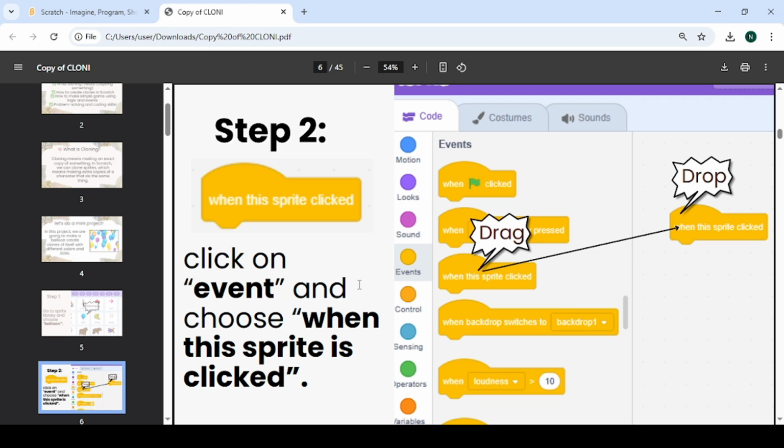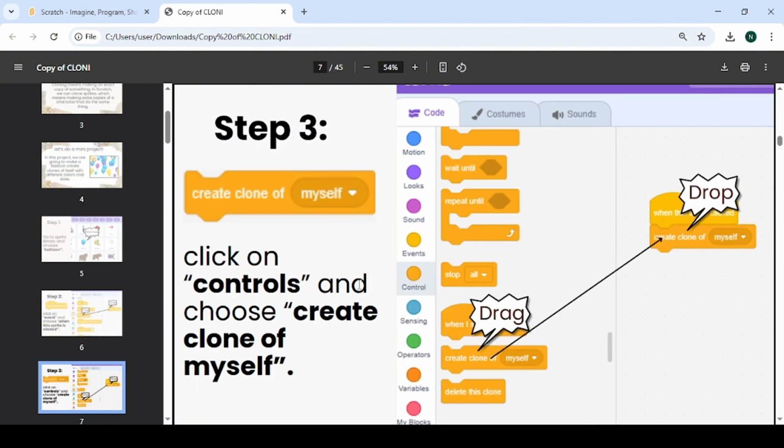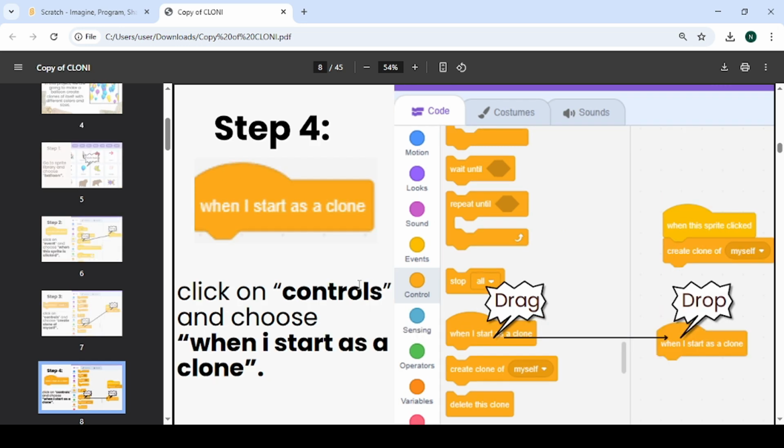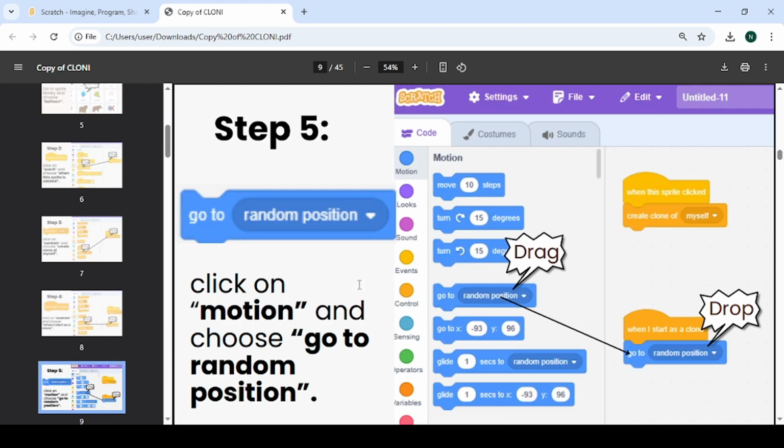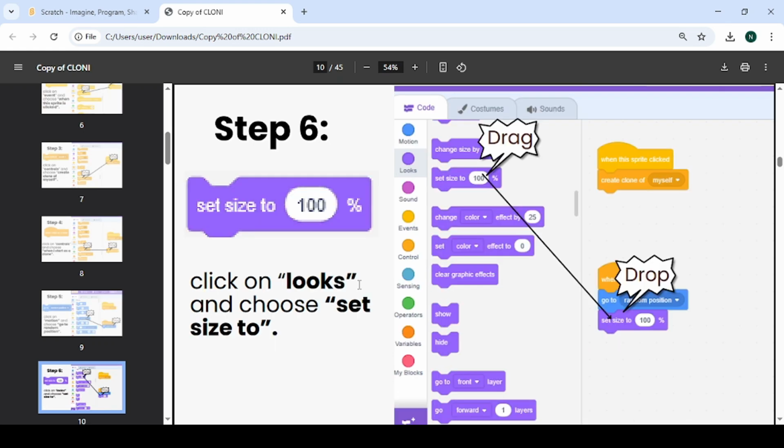So we'll choose our blocks. Of course, the first block we'll be using is when the sprite is clicked. The next block is create clone of myself. The next is when I start as a clone. The next is go to random position. The next is set size to 100%.